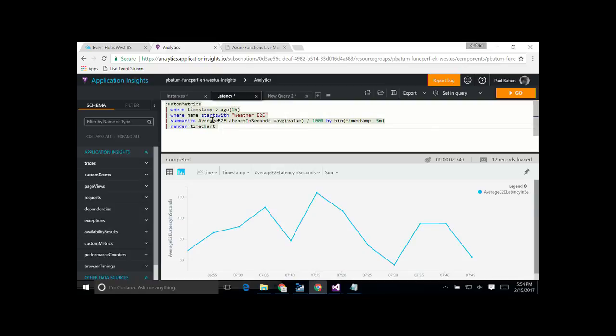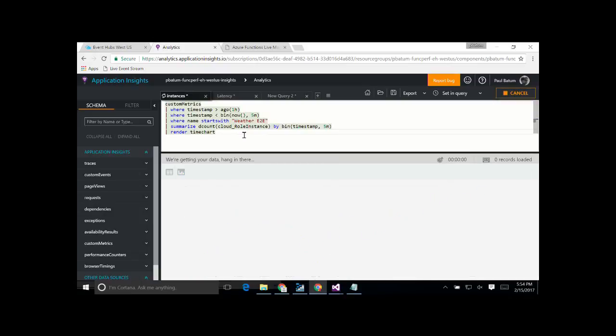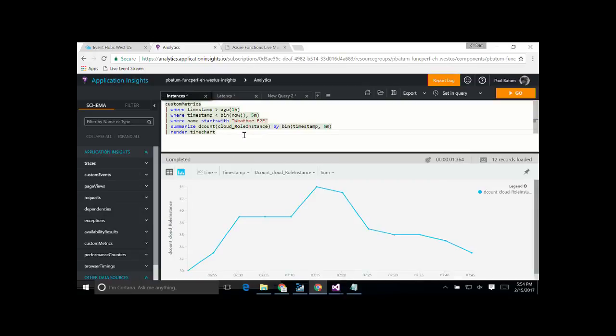If you have spent any time with App Insights, you'll know that it collects a whole bunch of data for you for free. One of the neat tricks, I think, is that when it collects metrics, it also collects the cloud role instance that it sent the data from. So this query I wrote here is going to give us an idea of how many VMs our function is actually running on right now. And it's running on around 30, 33, 35.